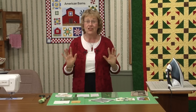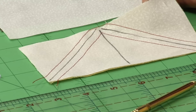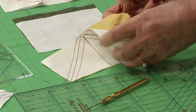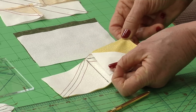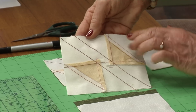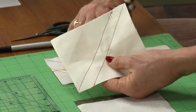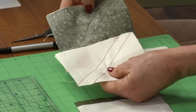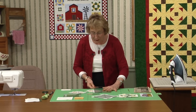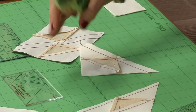Corn and Beans is a little complicated, but you're going to know the techniques. The center is just like our Hens and Chicks — it starts out with those rectangles, only they're a little bit smaller this time: just three by six. Do the diagonal lines. This time, square this patch up to just two and a half — a little bit smaller. Then you do the same thing where you sew them together, two pieces together, draw the diagonal lines. This time use a white on one side and a green on the opposite side.